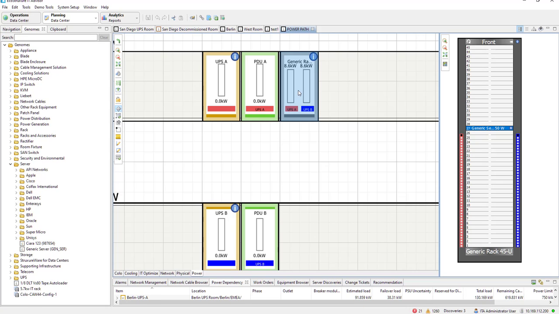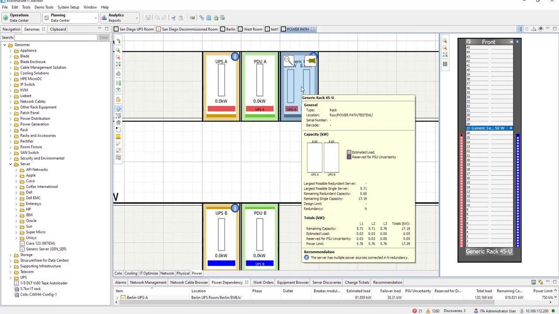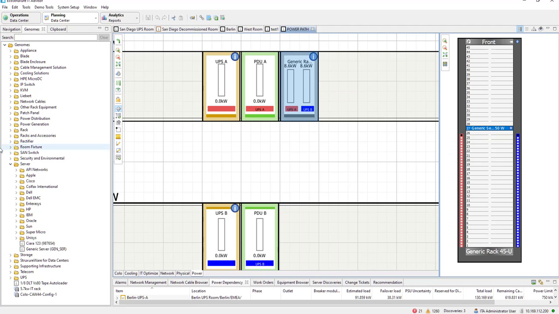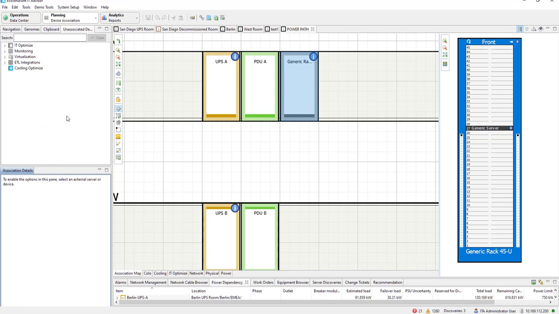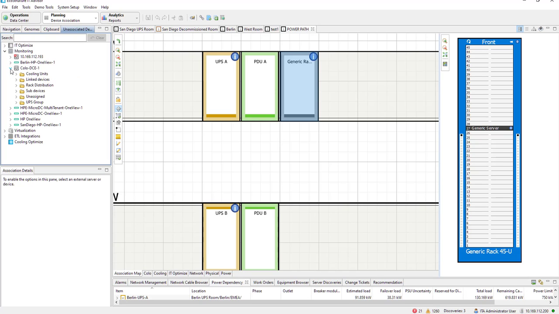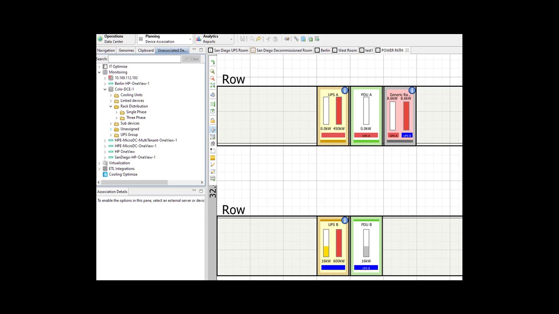So if you're adding new equipment into this rack, the system recognizes the power usage of those devices. If you go one step further, you can take your data center expert data from the devices that it is connected to. So if you go to device association, you can find your data center expert under the monitoring tab, and you will be able to browse your data center expert. And for example, you can take those rack mounted PDUs and connect them to the rack mounted PDU model in the data center.